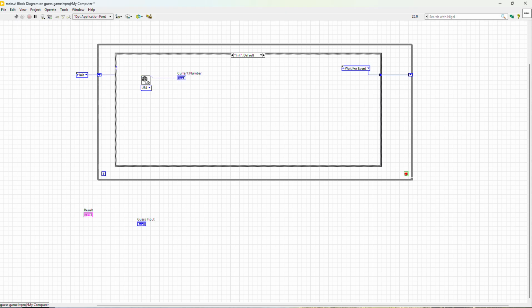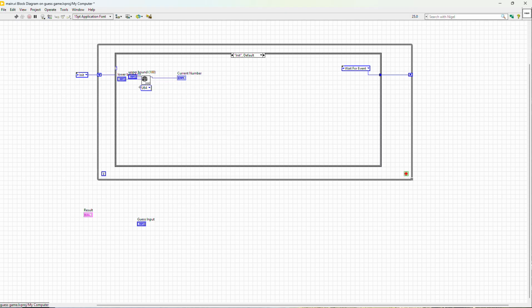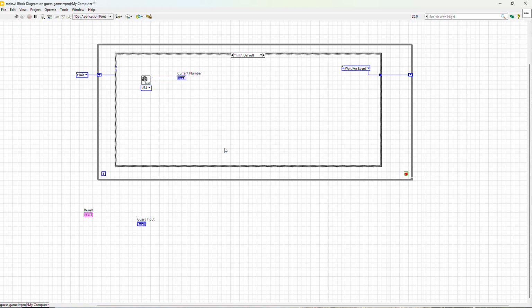And I'm using right click, create all constant, because I want the guessing between 0 and 100. Okay, so the number which we are guessing is there.